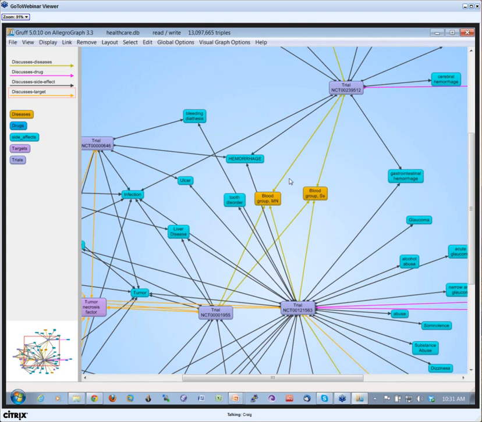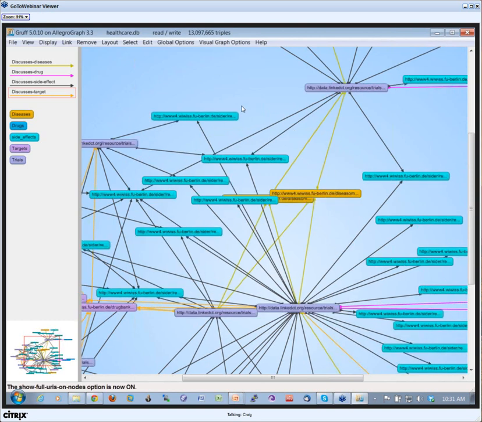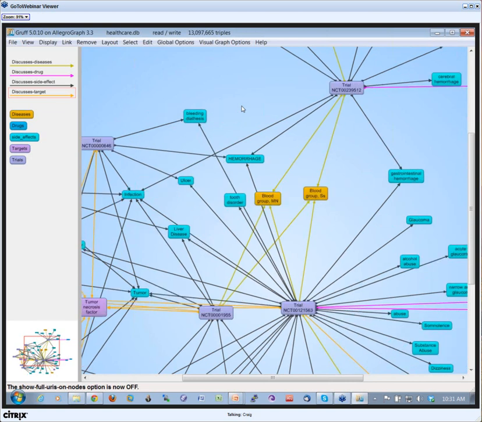Let me see here. Control-Shift-8. Oh, that's it. Sorry, this is the one. Here you see Control-Shift-8. It's in the script too, by the way. This is how it really would look, and you can see that it's really ugly, but sometimes very useful to see. And this will toggle it off again. So there are two ways: looking by label and seeing the full URL.